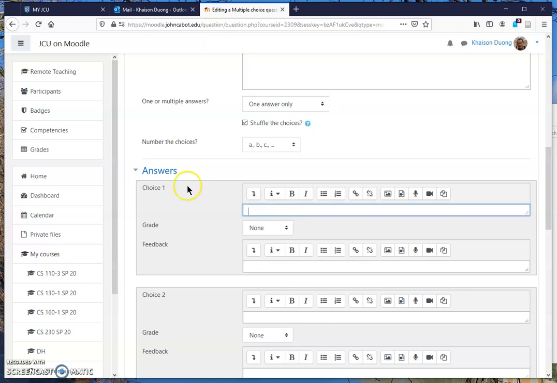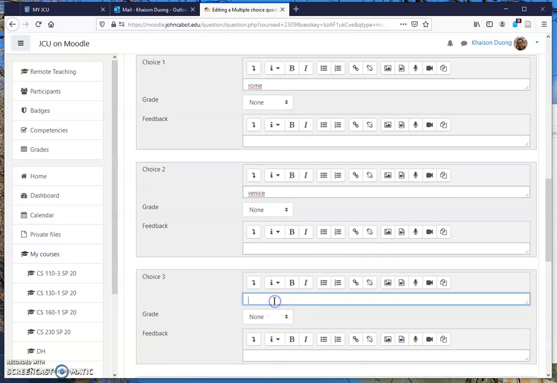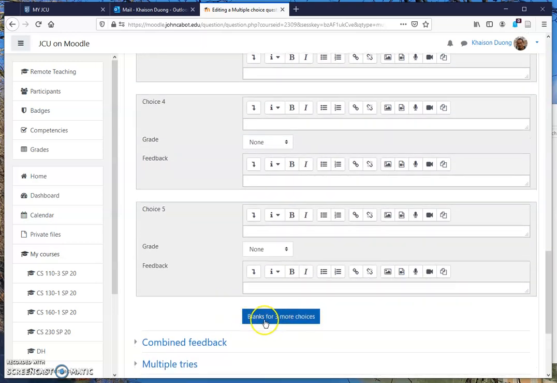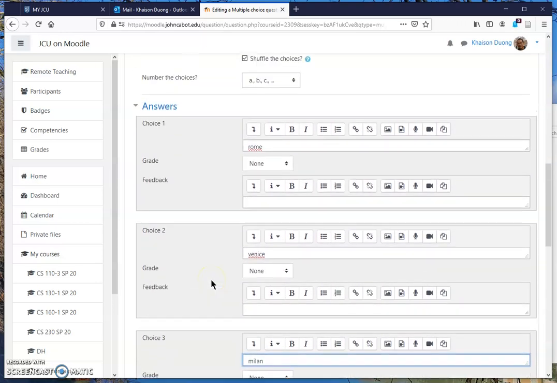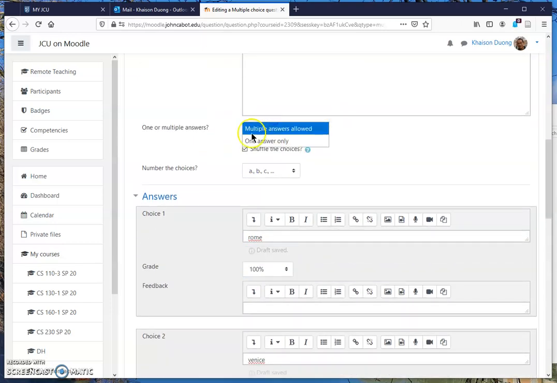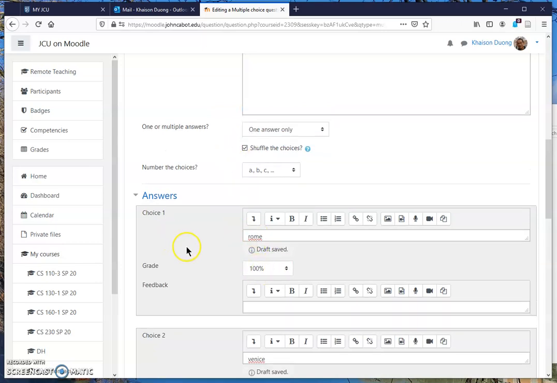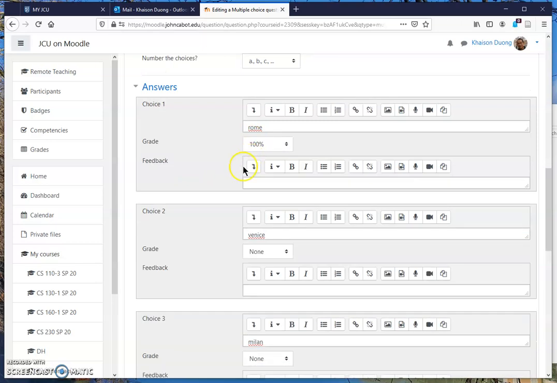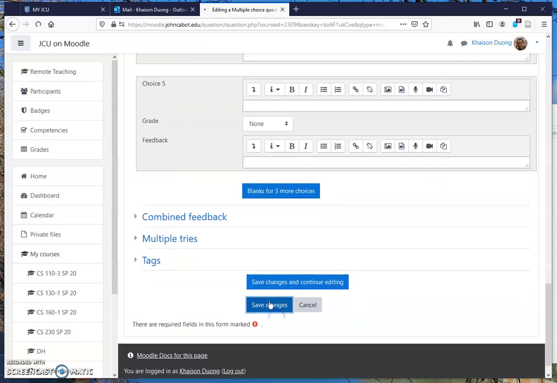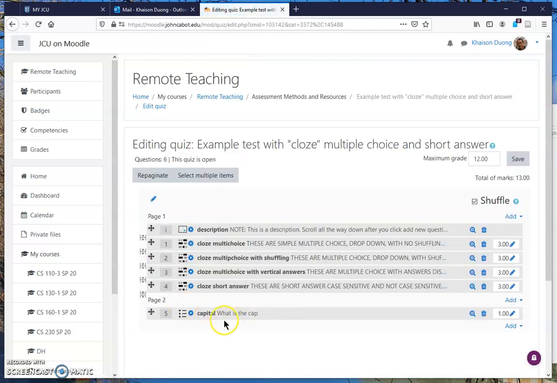And the way you set it up is, here are your different choices. So one is Rome, one is Venice, and a choice being Milan. You can make as many choices as you want, right? 4 choices, 5 choices. Then you can add more if you want to make a really difficult multiple choice. And then the correct answer, you just click here and you put 100%. Okay. Whereas if you put multiple answers, you can make one worth 50% and the other worth 50%, something like that. Okay. But for just one answer, you set that to 100%. Okay. Click Save Changes, and there you have one question.